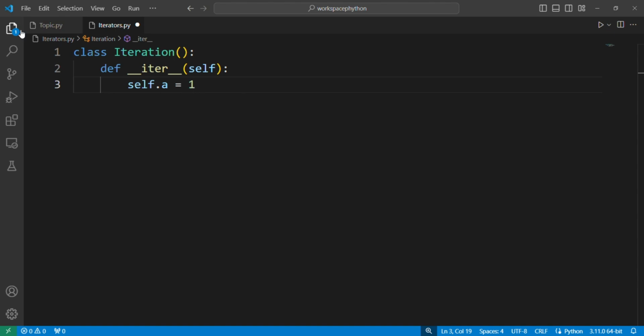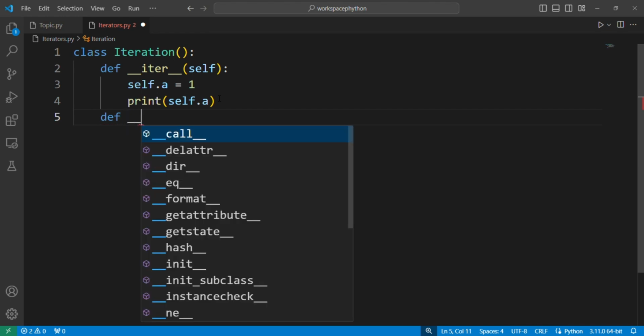Now some people may ask, where is A? We don't have any parameters called A, neither in the class, and we don't even have an init. I'm not even going to pass. So Python takes this as a public variable, which means it's already defined, and then it's going to use it. So first I have to print self.a, because in future, when I write this part, it's going to print the next one, not one, so we have to do it.